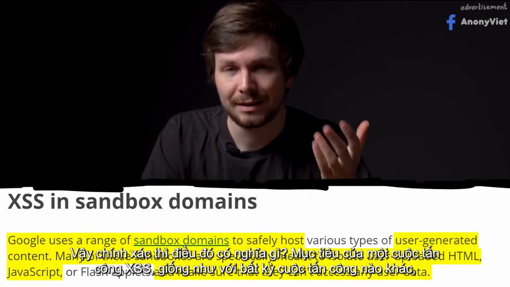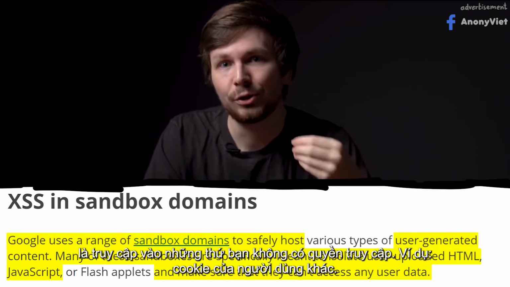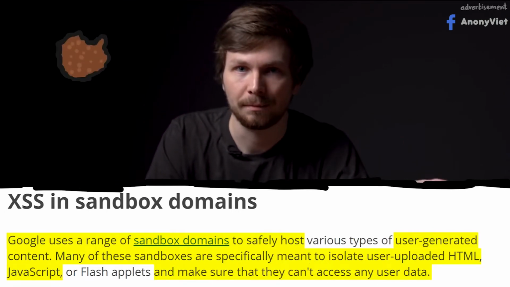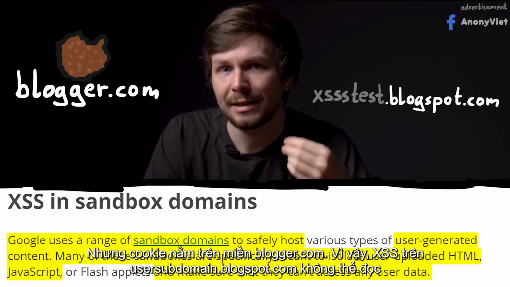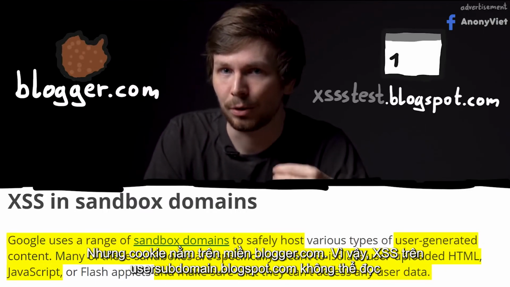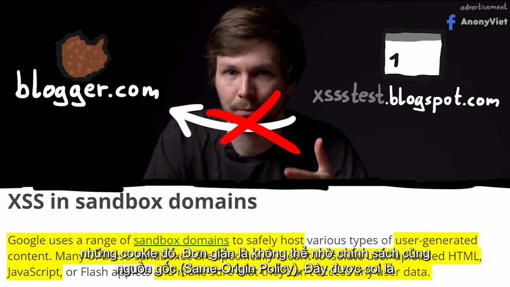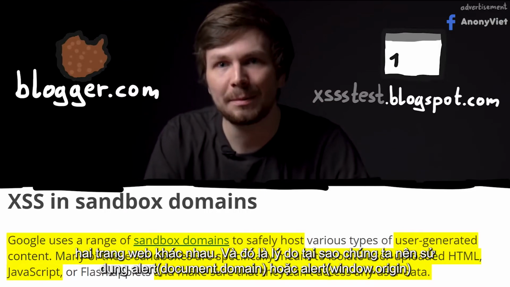The goal of an XSS attack, like with any hacking attack, is to access stuff you shouldn't have access to. For example, the cookies of another user. But the cookies are on the blogger.com domain, so XSS on user-subdomain.blogspot.com cannot read those cookies. It's simply not possible, thanks to the same origin policy. These are considered two different websites.